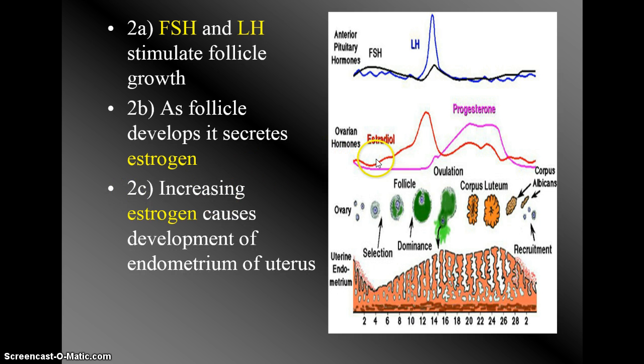And as that estrogen level increases, it's going to cause this endometrial lining to increase. So follicles maturing secretes estrogen. The estrogen is going to cause the endometrial lining to grow. Here just gives you the arrows. You can go through this several times. If you need to replay it, do so, so you know what's happening.